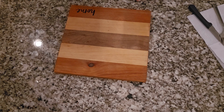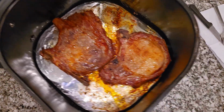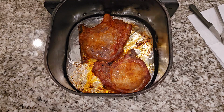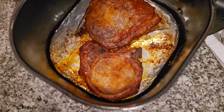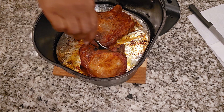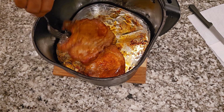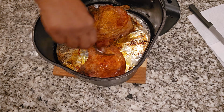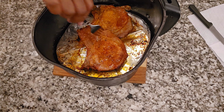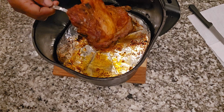All right, the 10 minutes is up for the other side. Hear that sizzling? That's why I like to put the aluminum foil in my air fryer, because it's almost like you done fried it in a skillet. And I'm going to turn it on the opposite side with my fork. And this is how I like mine. And so I will let it sit a little bit. Let me just take it out.